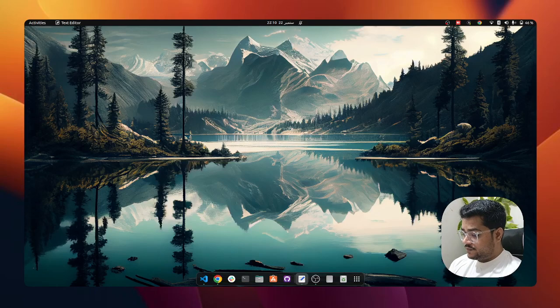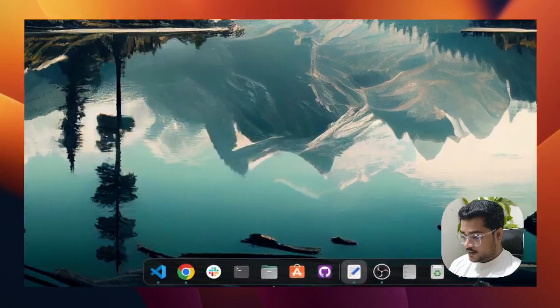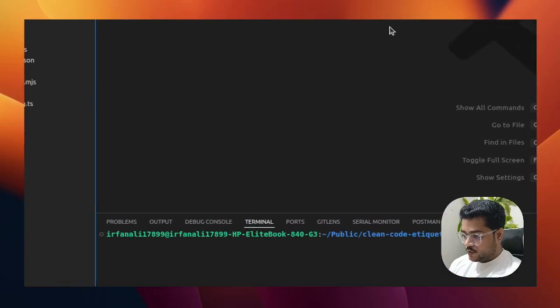Hi guys, so today we are going to talk about very basic etiquettes of clean coding, yet a huge foundational mistake that I have seen so many developers making in their code base, which not only affects themselves in the future but their team members as well. Let's dive into our VS Code editor and see an example code base.